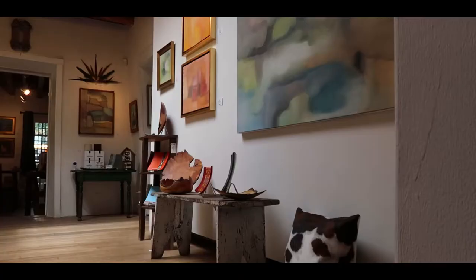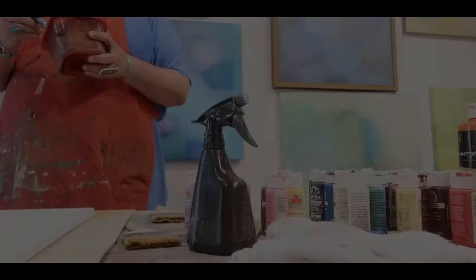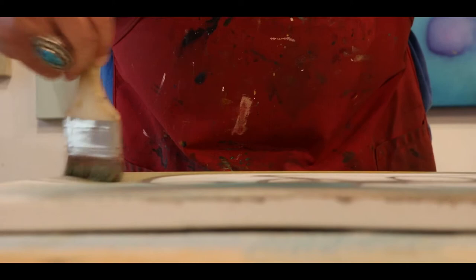A publisher of a design magazine came in — probably to get a check for an ad — and she saw a piece on the little break table in the back room that I had painted. She said, 'Who did this?' At the time I was like, 'Oh my god, don't look at that, that's something I'm working on.' She said, 'I love it — I want you to do a piece for my dining room.' The stipulation was I had to do her painting and then another piece and hang it in the gallery for sale. I painted her piece, painted another, hung it up, and that first piece — called Long Journey — was real simple in concept and sold almost immediately.